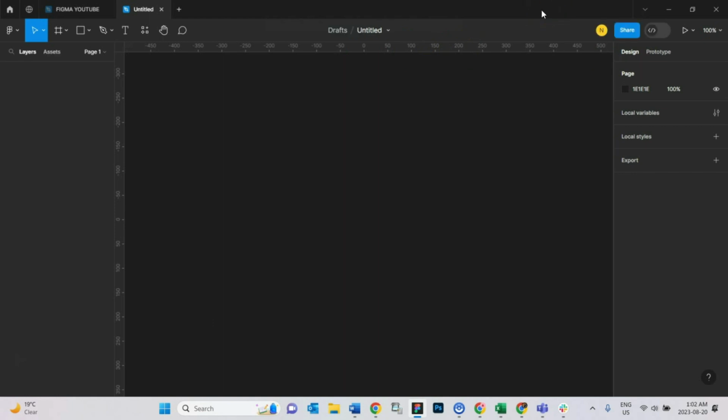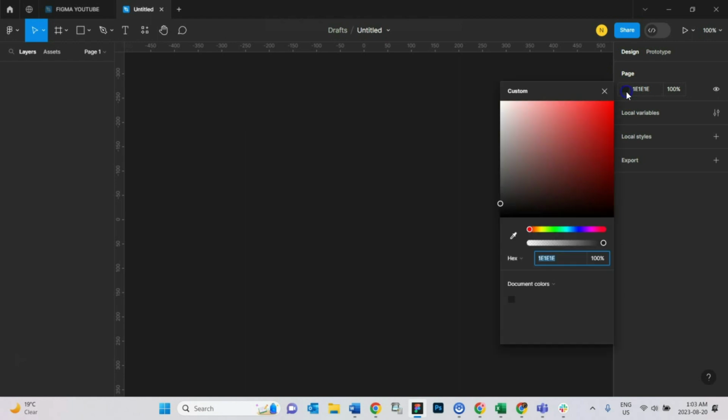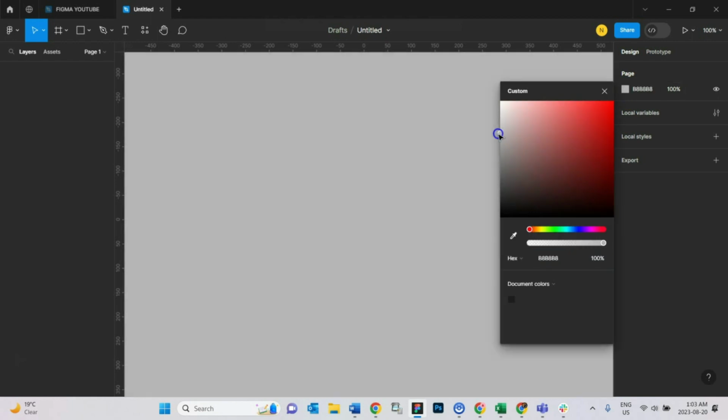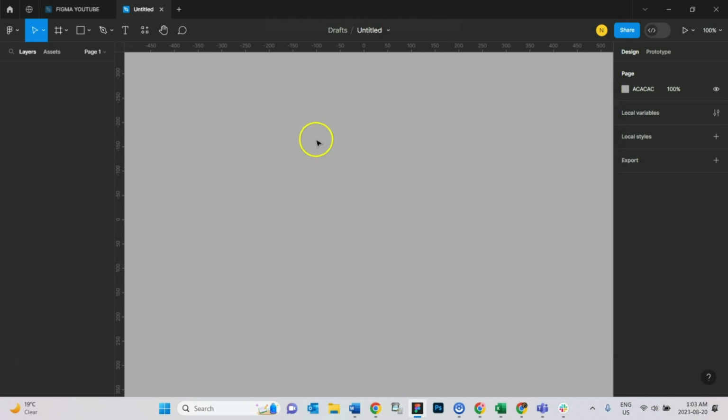Okay, now we have a new design file open. I basically like this black interface for some reason, so let's continue to do that. But of course, if you do want to change the background here from dark to a lighter tone, you can just take your cursor here to the right, the navigation bar, and just click on this little color swatch here, which will help you to change the background as you see fit. Okay, let's keep it a little light here. Let's say we select this color tone. All right.